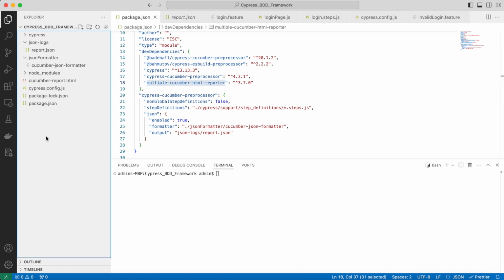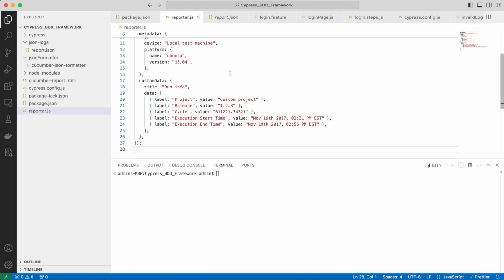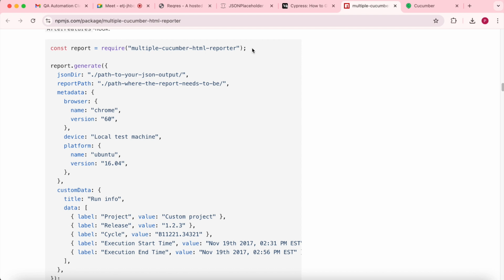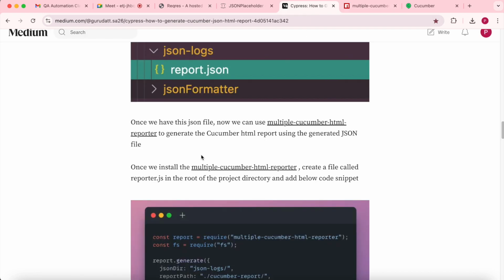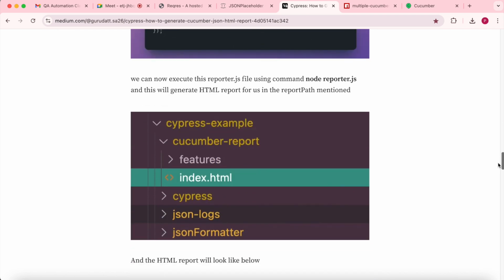He told us to create a reporter.js file and paste this code. Any doubt? Yeah, paste the below code in the root of the project directory. That's fine, we've done it.